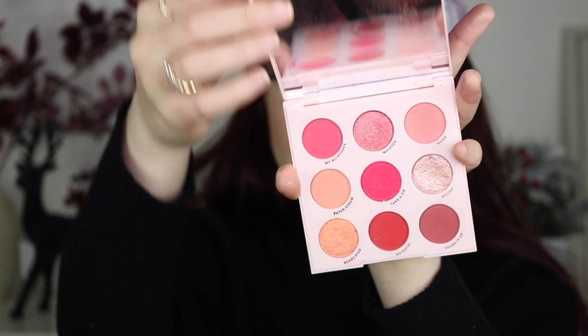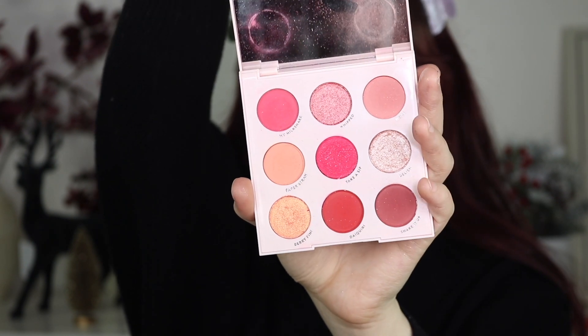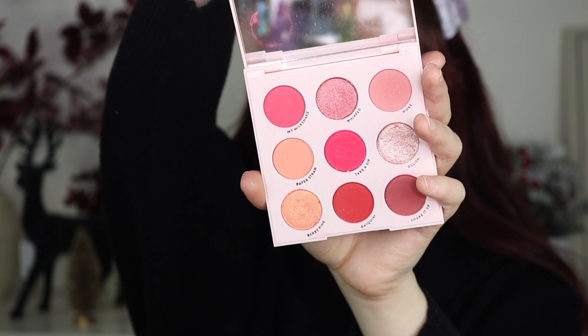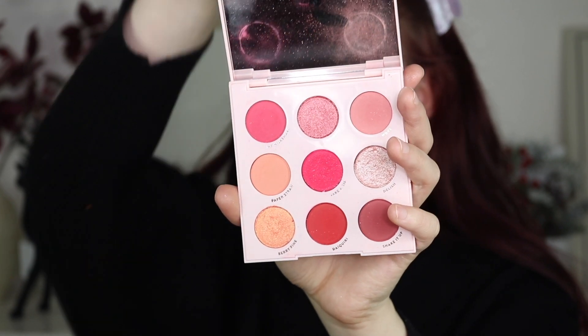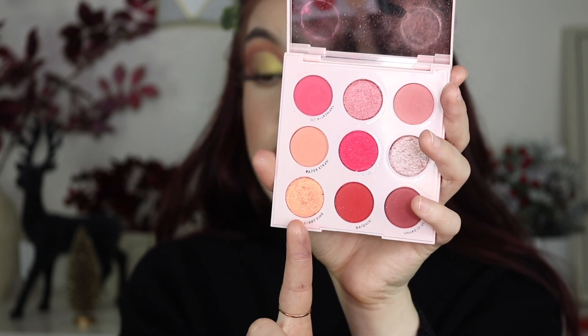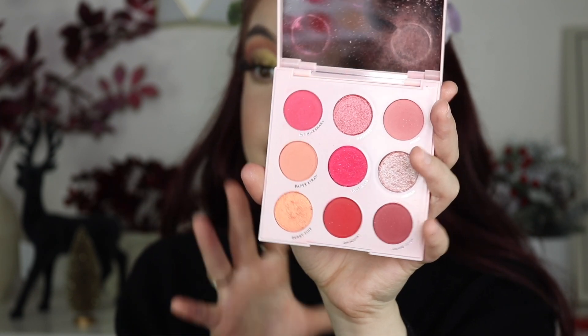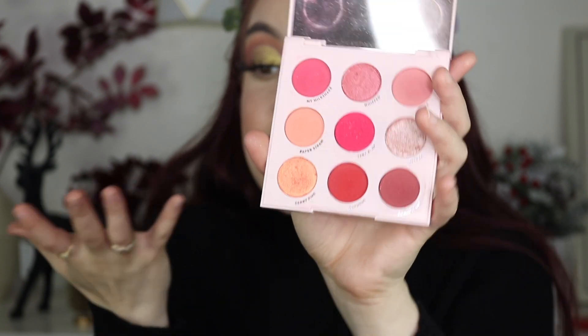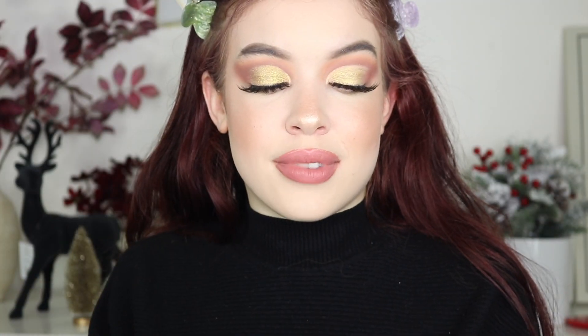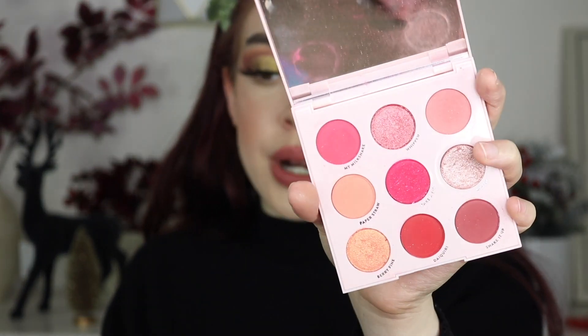For number eighteen I would have to say the Strawberry Shake palette. I do enjoy it and I think it's pretty, but this is probably one that in my next declutter I will say goodbye to. The shades are actually really pretty — especially one in particular that I reach for every time. I used it last year but I feel like I made myself use it because I hadn't touched it in years. I think it's time to say goodbye, even though it is pretty and seems up my alley.